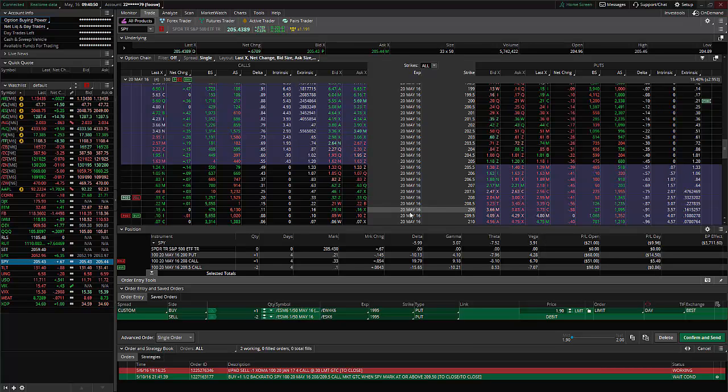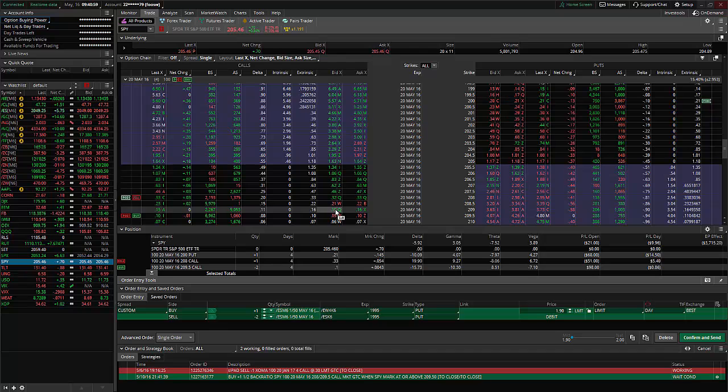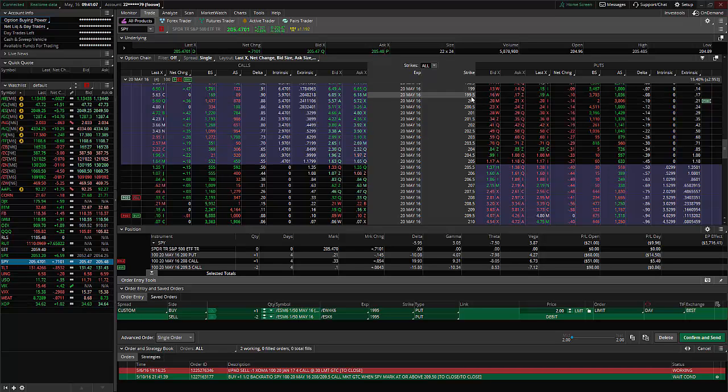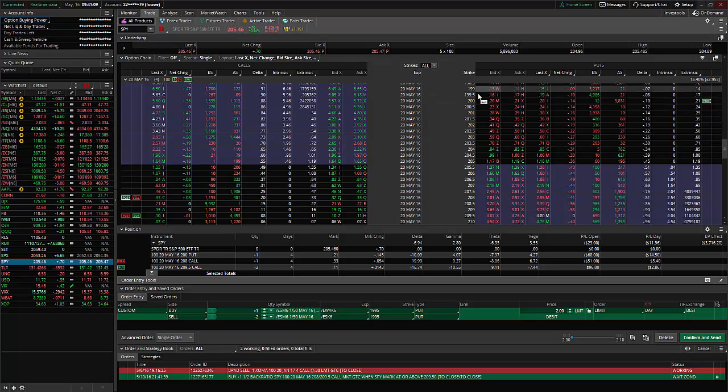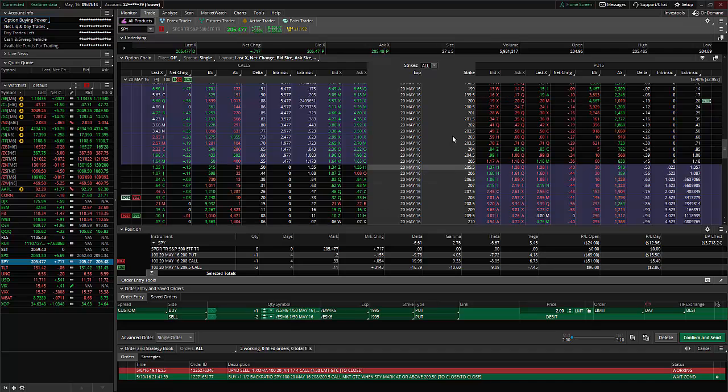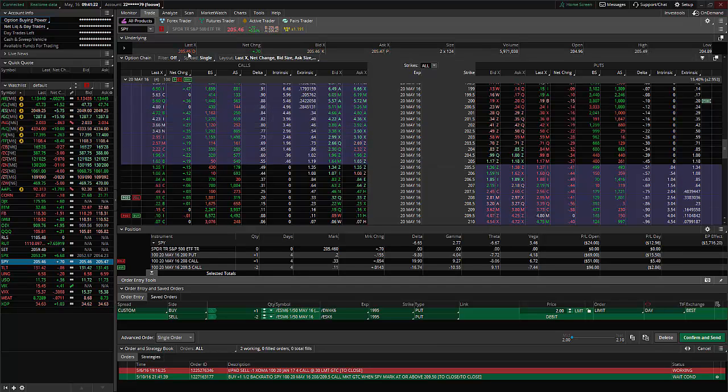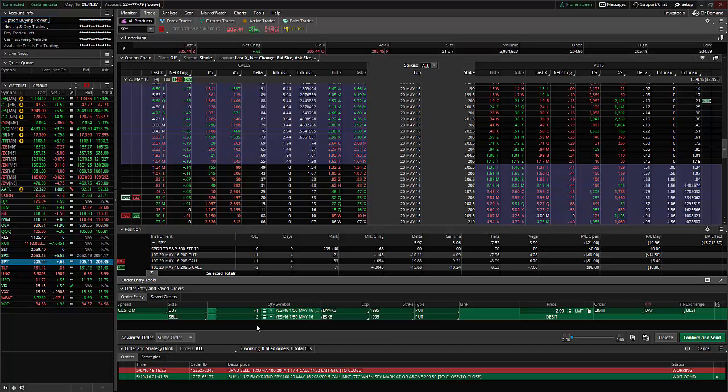Now that we have identified the call side at 209, we want to identify the put side. We are looking at about the same credit for the put side. On the put side, we can go for 199 or 199.5. In this case, I think I will just select 199.5. So these are the two strikes that we are going to do tonight, 209 and 199.5, with the market trading at about 205.47.